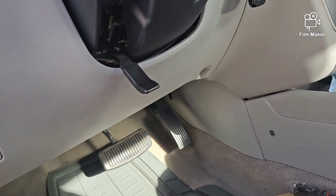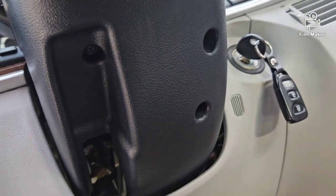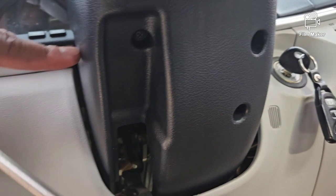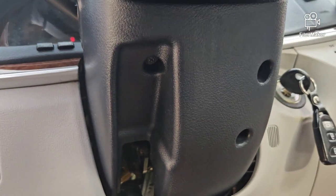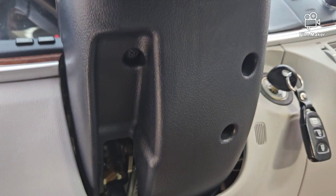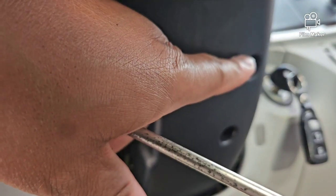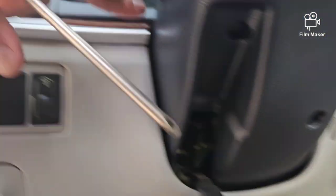Okay, I'm back again. I was trying to figure out what tools I need. As of right now, the only thing I'm going to be using to get the plastic covering off that goes around the steering column is a Phillips screwdriver. We have three areas with Phillips screws. You have one right here where my finger is, one here and one right there. After that, this should separate here.